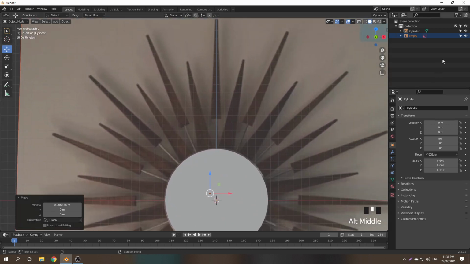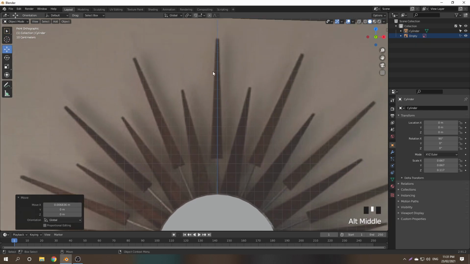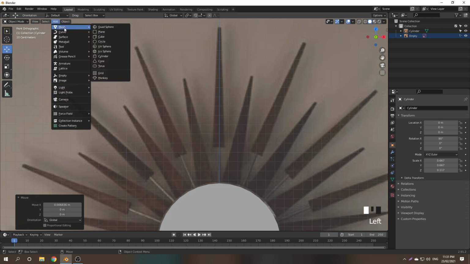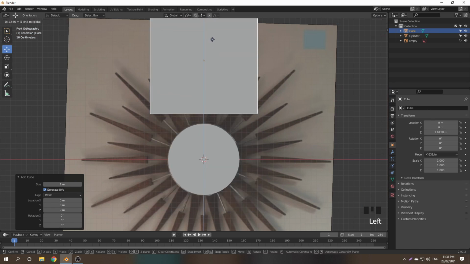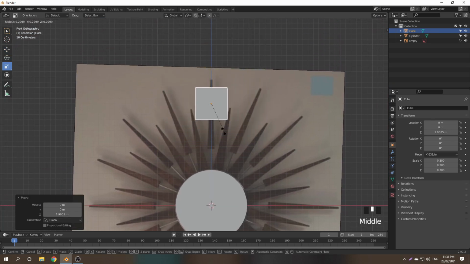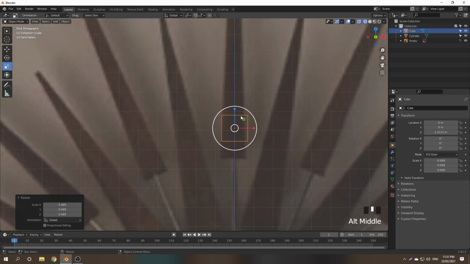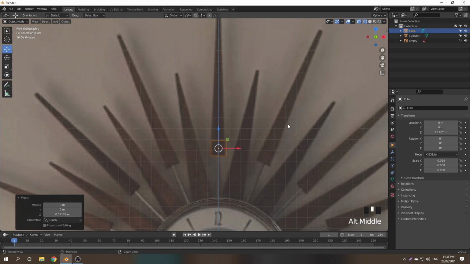So now that I'm happy with that, let's make that deselectable. And I might just make this one first. So I'm going to start by creating a cube. I'm going to go add mesh cube, and it's quite massive at the moment. I'm going to roughly put it into place. I'm not going to go crazy. I'm pretty happy with the standard cube shape, so I'm not going to modify any of the creation options.